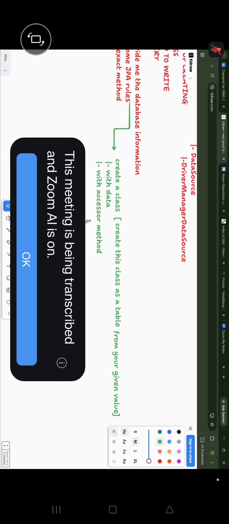Suppose my class has ID, name, address, and then company name. Now tell me, will Hibernate create the table in the same order? Yes. Will Hibernate insert each and every variable as a column? Yes.